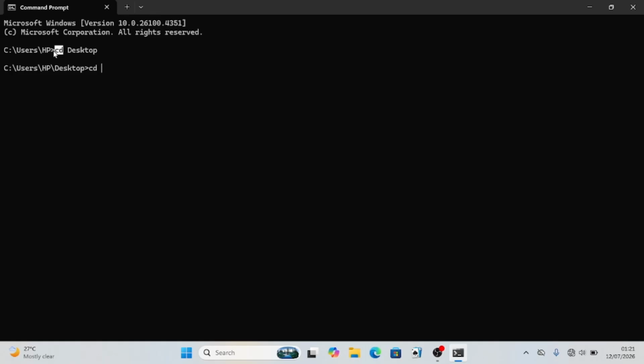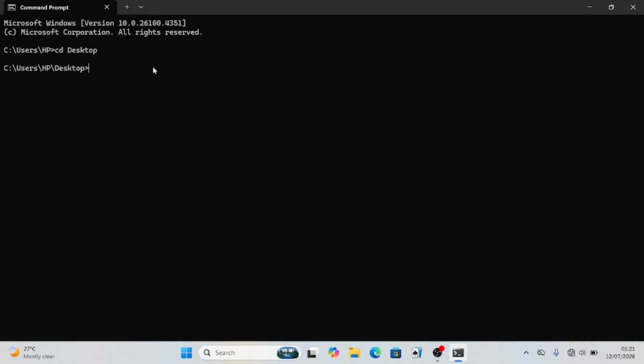The first word which you have there should be a command, which is cd in this case. Then the next one you have here will be an argument or a parameter, which in this case is desktop.